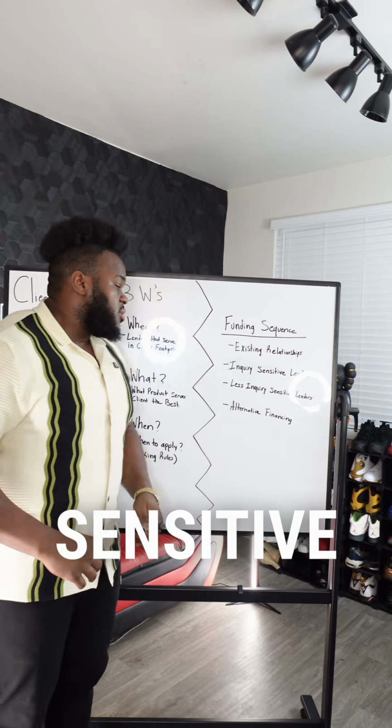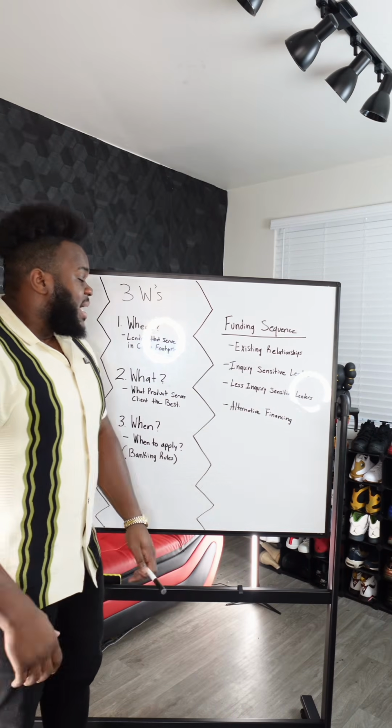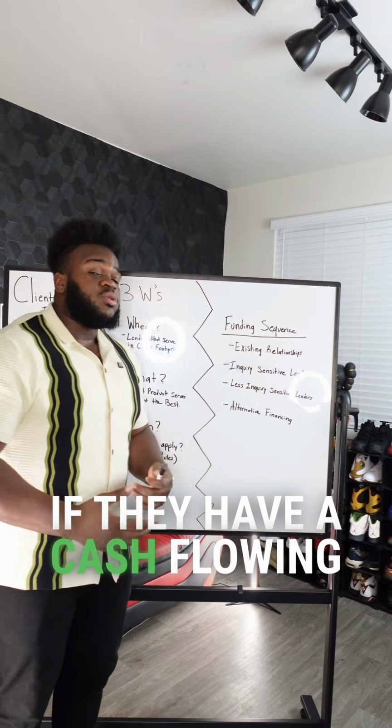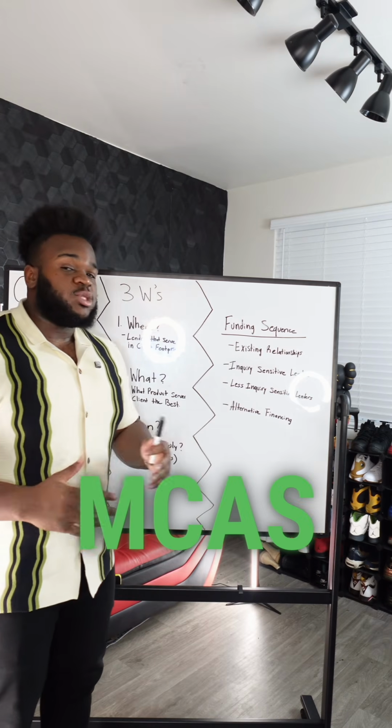because they're inquiry sensitive. Next, you want to go to your less inquiry sensitive bank like an American Express. And last but not least, if they have a cash flowing business, try the alternative lending route where you can get them lines of credit, MCAs, whatever the case may be.